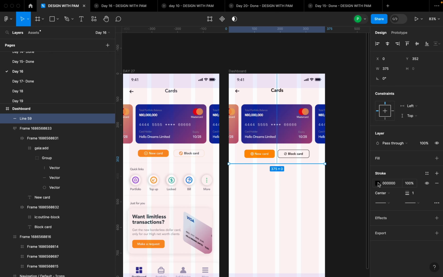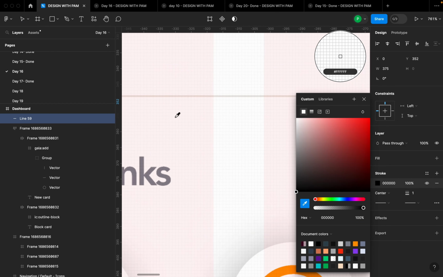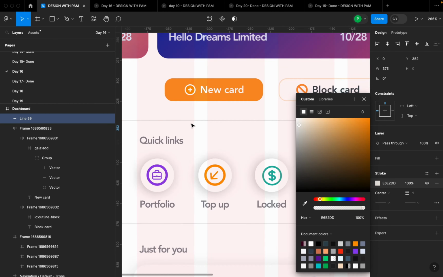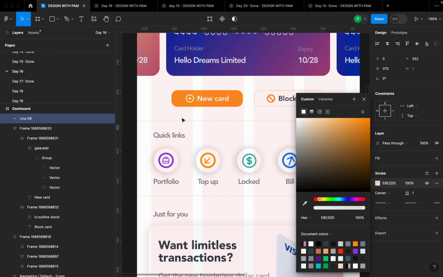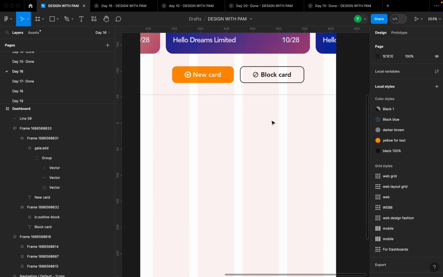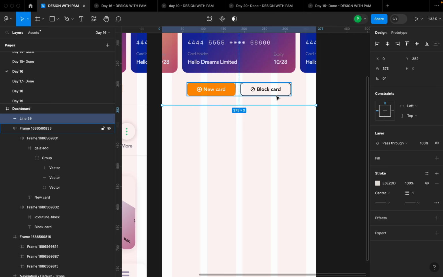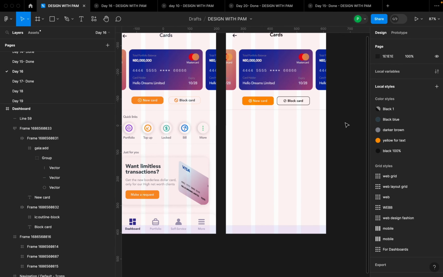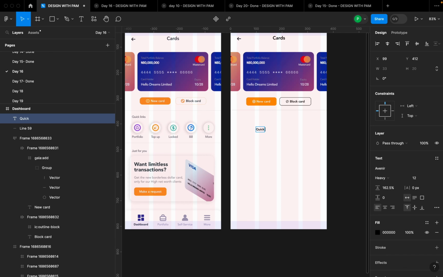I'm going to go ahead and select this color here, take my color picker, and select the color that we used here. What I did was I just zoomed in. Just with your mouse, hold on to Control or Command and then zoom in with your mouse. Between this, I'm going to select this one, hold on to Shift and select the other one. Then I'm going to give the spacing an 18, not too far, right? Then I'm going to click on T on my keyboard and type quick links.